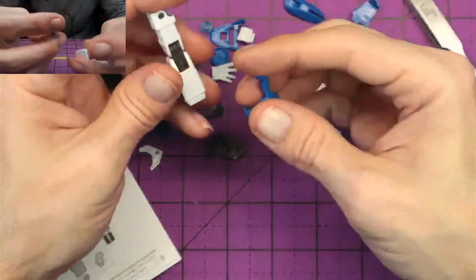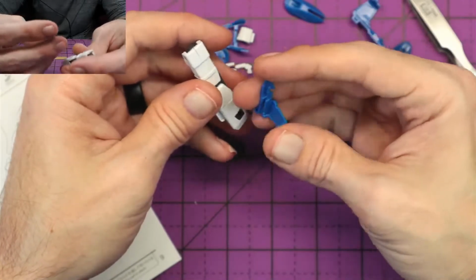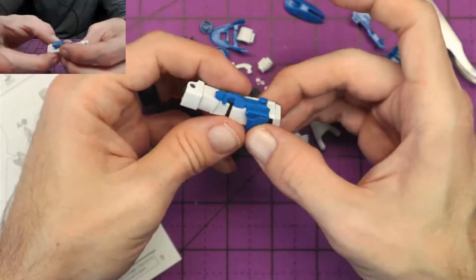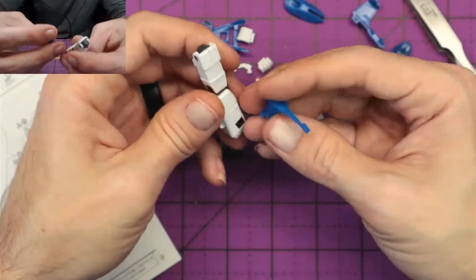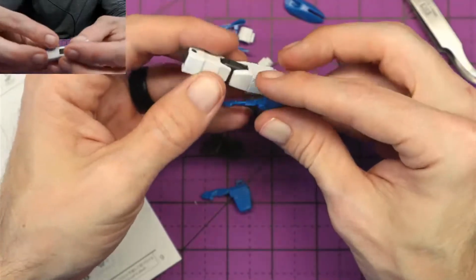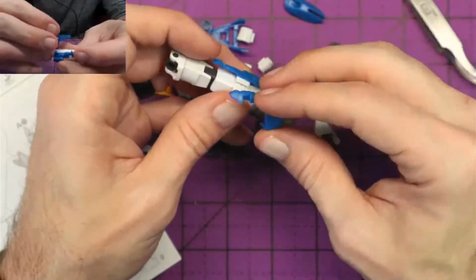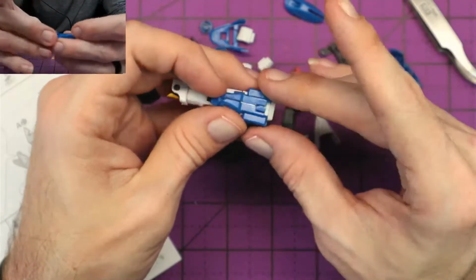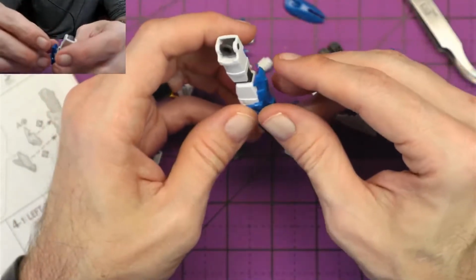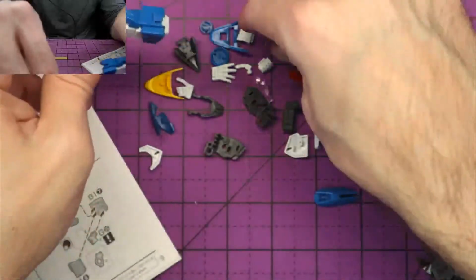Right now, these front sort of wrist cuffs here, make sure this thing is turned the right direction. It's supposed to go in like that. No, I'm getting it backwards, I think. Yep, that goes like that. Okay. There we go. And now I'll need that.